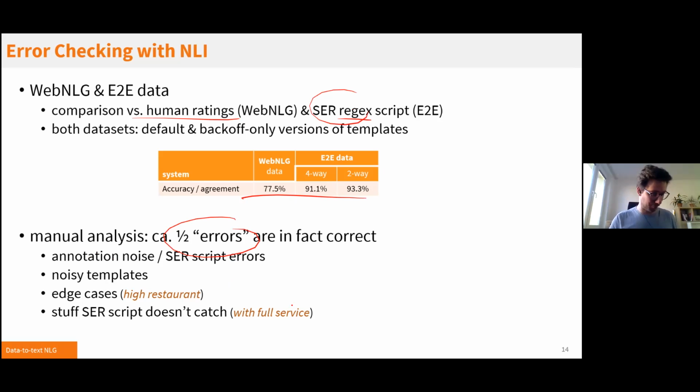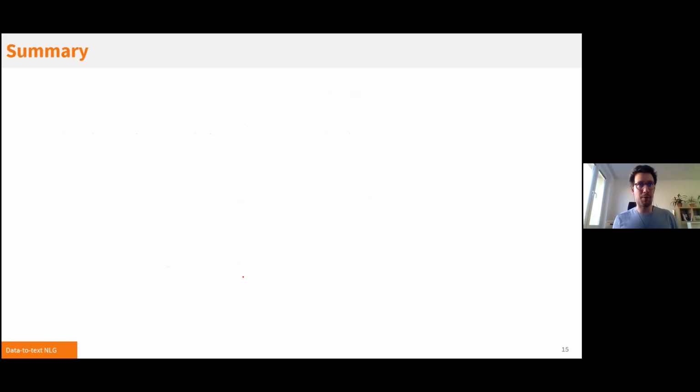So there is some noise in the annotation and some problems in the regular expressions coded for the domain, and basically we are about at the same level of accuracy as those other methods. So this actually works pretty well.